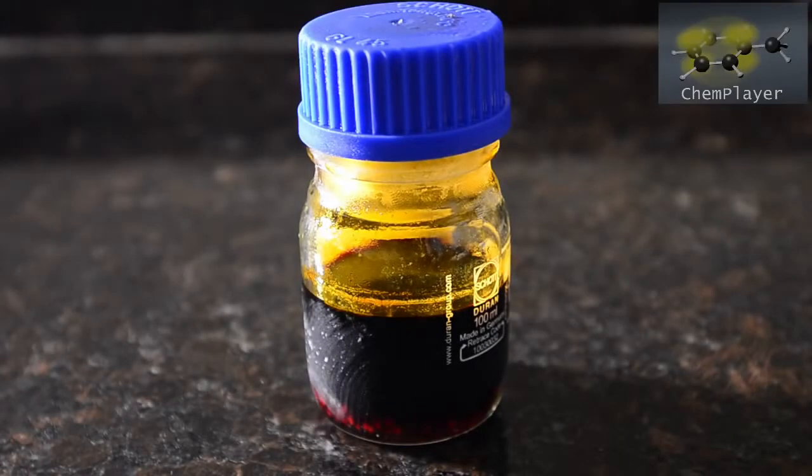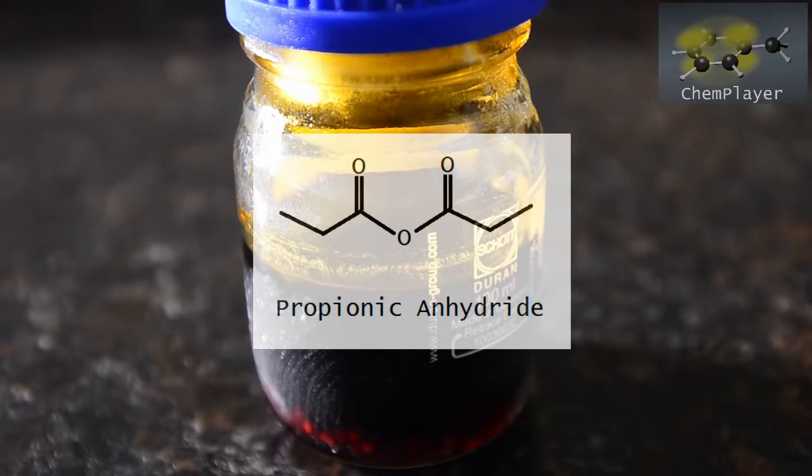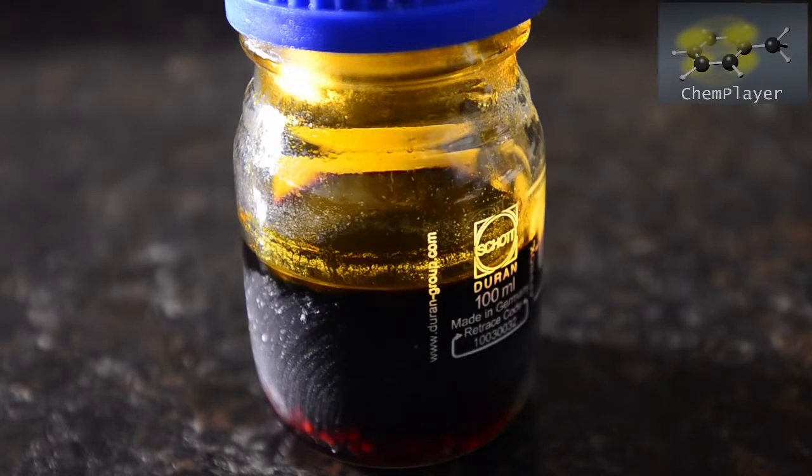Today we're going to test out two different preparations for propionic anhydride. In the previous video we showed you how to make a solution of elemental bromine in dichloromethane. We're going to use this in our first experiment today. We store ours in deep freeze together with calcium chloride to keep it dry.